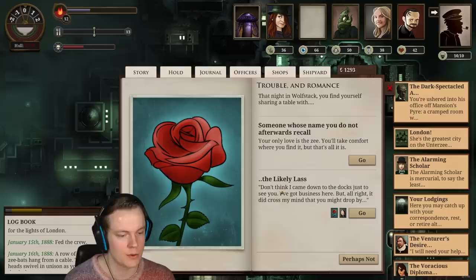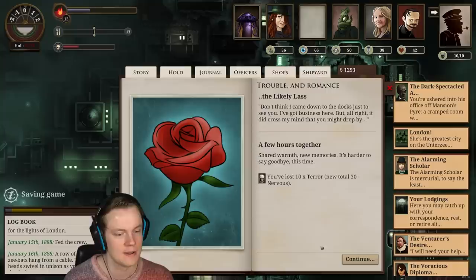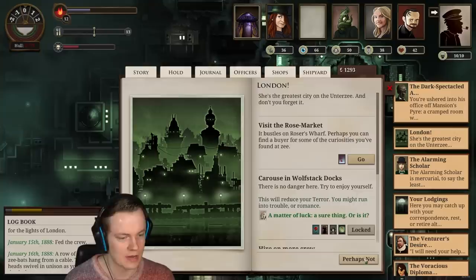I've got business here, but all right, it did cross my mind that you might drop by. You lost 10 terror! A few hours together, shared warmth, new memories. It's hard to say goodbye this time. Okay. 10 terror down? That's amazing.